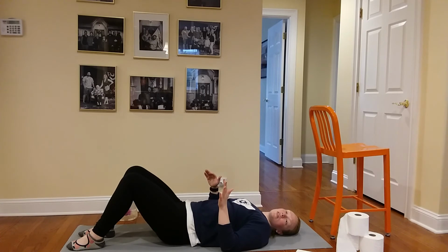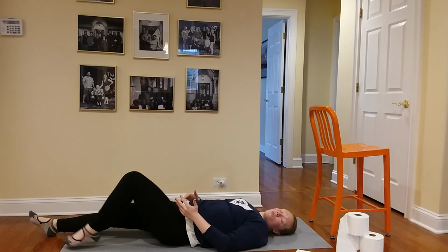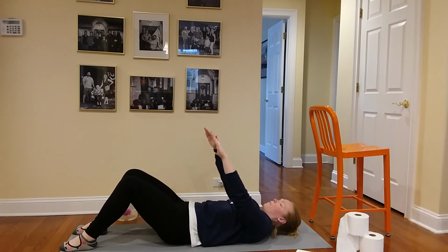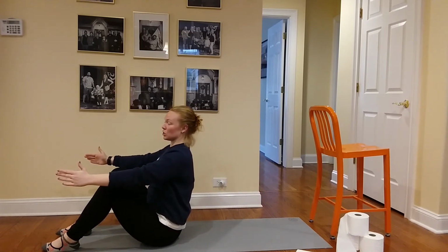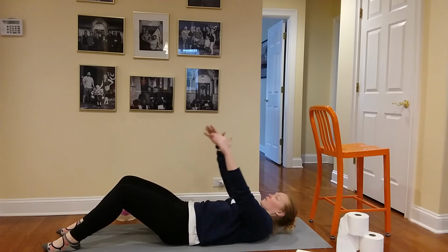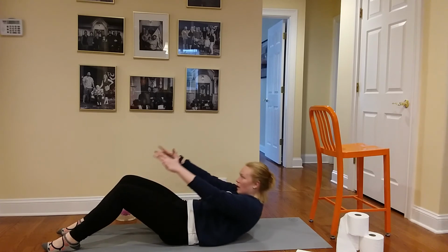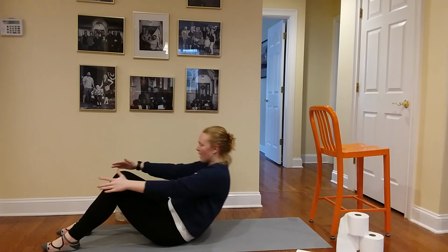Awesome. So getting yourself set up, you might like your feet flat on the floor. We will move to legs long, but that's going to be a more challenging position. Hands out in front of you. I like my palms facing away, tuck my chin to chest, and use my exhale to roll up. Exhaling, I massage up one vertebra at a time. Sit up super tall as you can, and then again, tuck your pelvis, roll it down. Wonderful. Let's do 2 more like that. And rolling back down. 1 more time. And roll it back down.